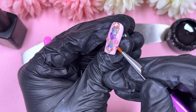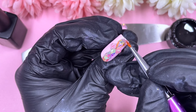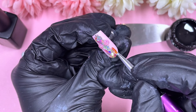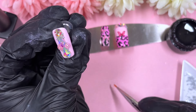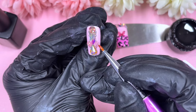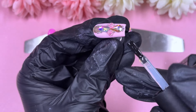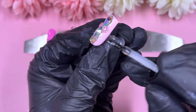Now we're just doing the last caviar beads — the final little step before the top coat. Once the top coat is applied I'll show you guys what they all look like matte on the stand, and then on my hand. I love showing the design on my hand too because I do stilettos so often and it's not always a realistic view. It's nice to show it on smaller nails. This is where I'm applying the matte top coat, trying to avoid getting it on the crystals as much as I can so I don't dim them down.